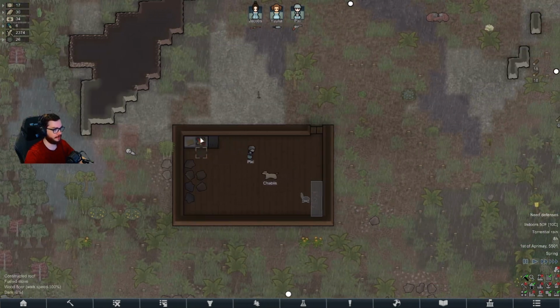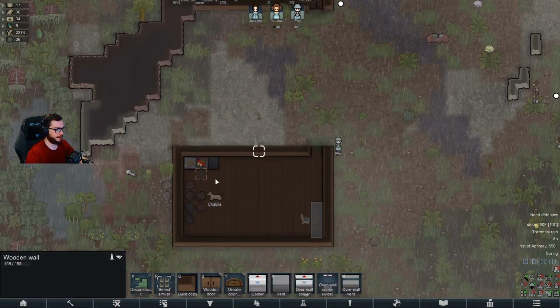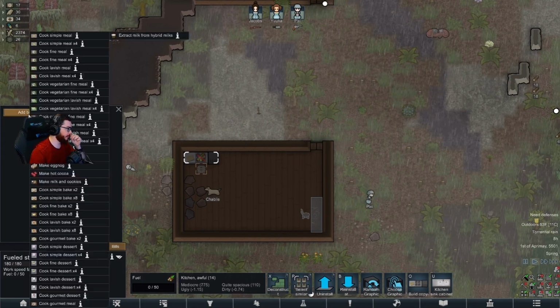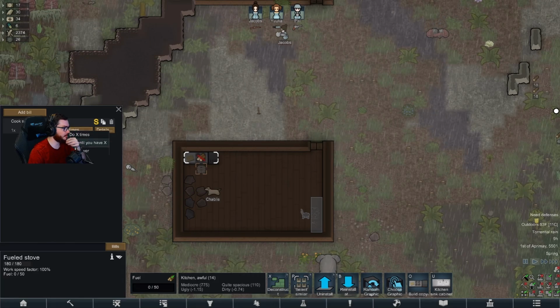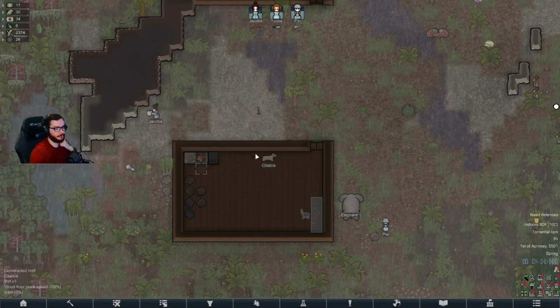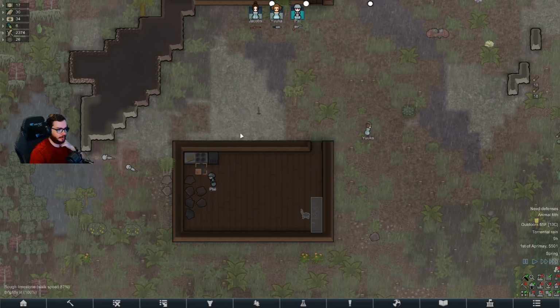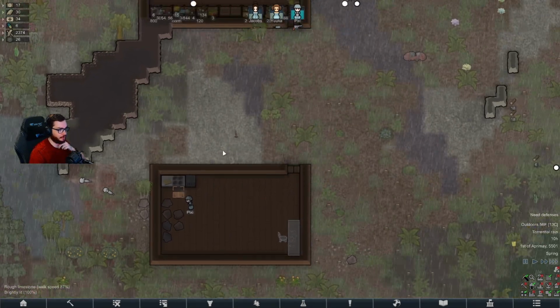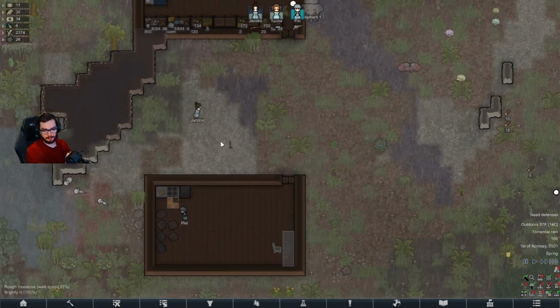Okay, interesting. Alright, let's make some bills here. We don't have a freezer yet, so we only want to make like a couple of these. Do until we have like 10 is probably a good one. That way we can eat them before they expire. Or rot away, I guess. I think that's what it's called.